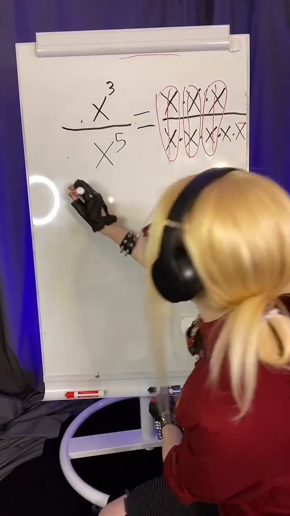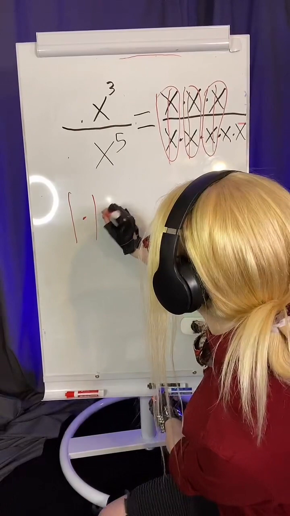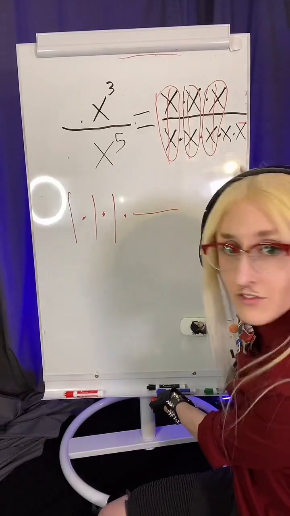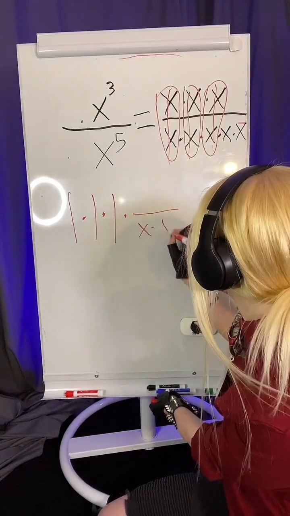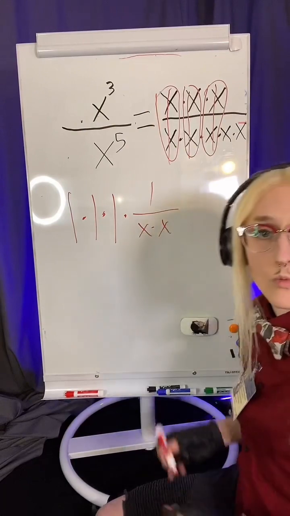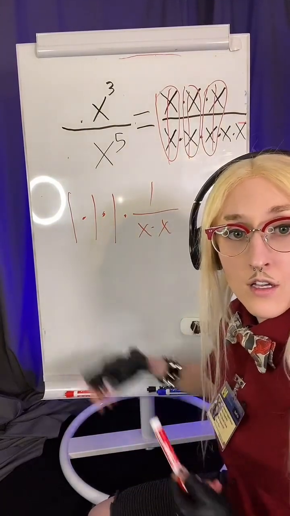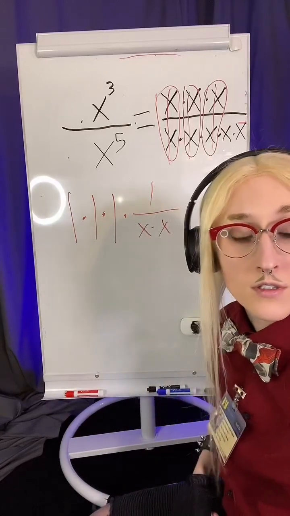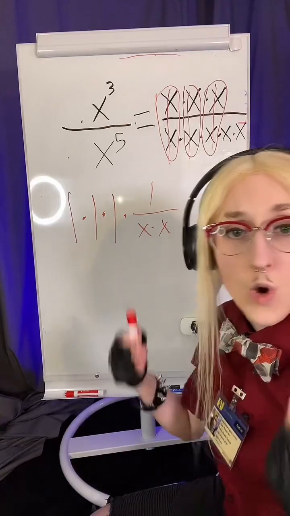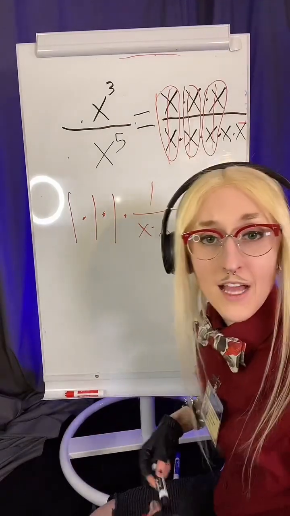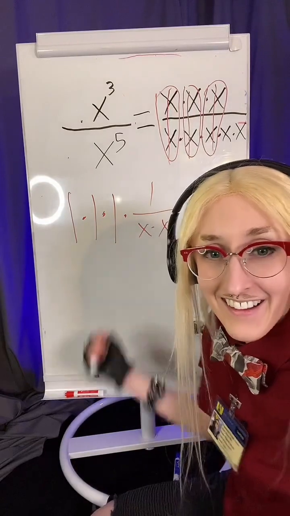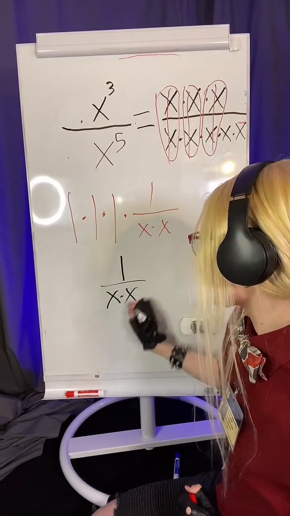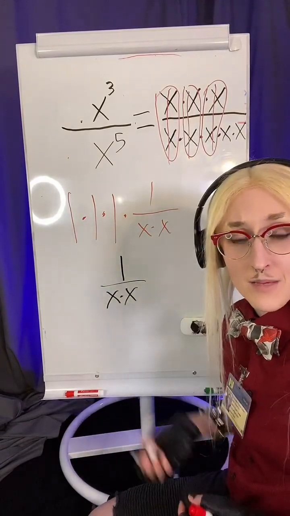And so that's like saying that I have 1 times 1 times 1 times, I've got 2 x's left here, right? And we're just going to throw a 1 up there just so it's not lonely up there. Well, now, what's 1 times 1 times 1? That's just 1. We didn't really need to write that out. I was just kind of writing it out to make a point, yeah? So I'm left with this 1 over x times x. And what's x times x? How many x's am I left with?